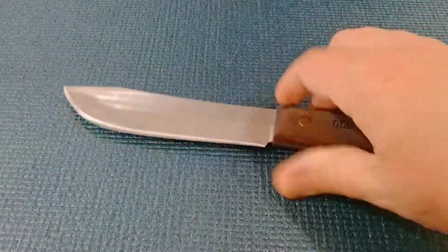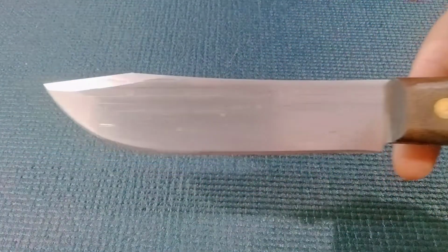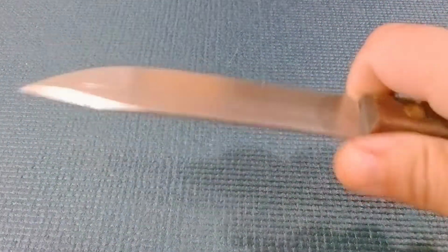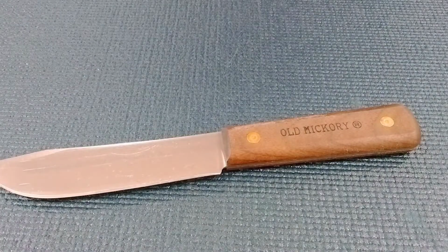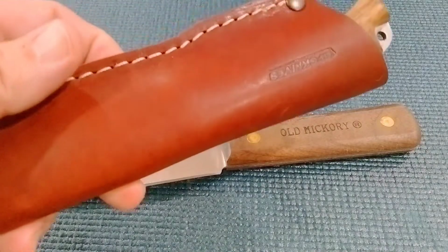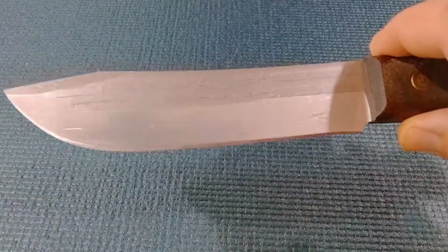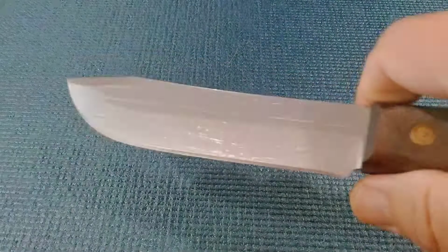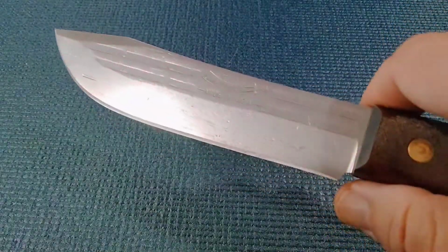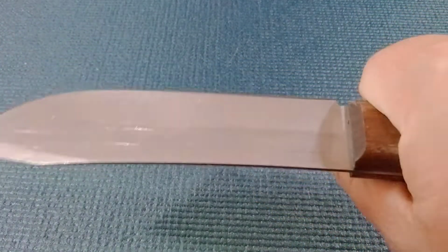Where does that leave us? Well, that is the Ontario, the old Hickory 5.5 camping knife, and I guess this has 1055 steel. They used to come in 1095, so 1055 is actually going to be real close to what this BPS comes in with, like a spring steel. That means it's going to be tough. Doesn't have as good an edge holding as 1095, but it's similar. So it's going to be very springy. You can use this knife for some prying. It'll flex a lot. Got a thin blade, not super sharp, but you can put your own edge on there.